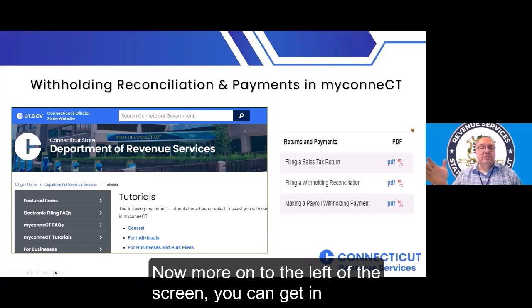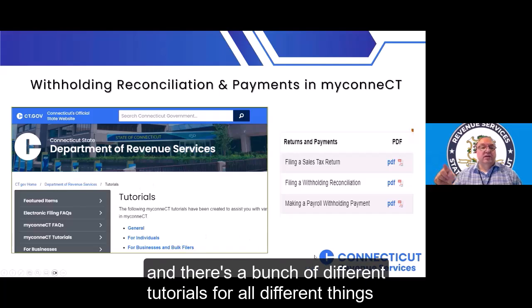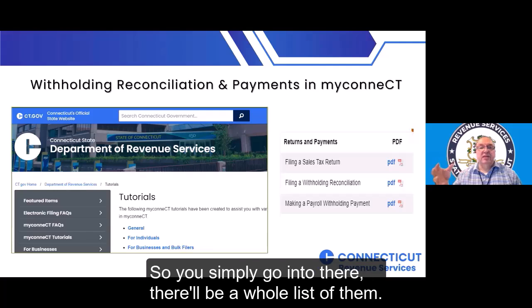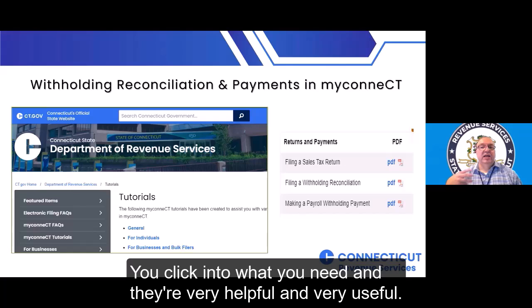Now, more to the left of the screen, there are a bunch of different tutorials for all different things: for general, for individuals, for business and bulk filers. So you simply go in there, there'll be a whole list of them. You click into what you need, and they're very helpful and very useful.